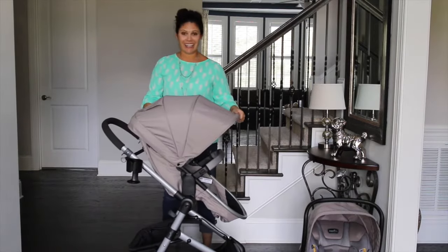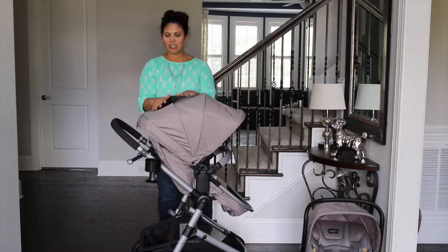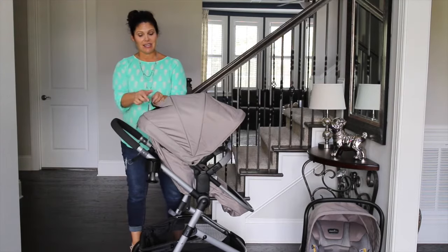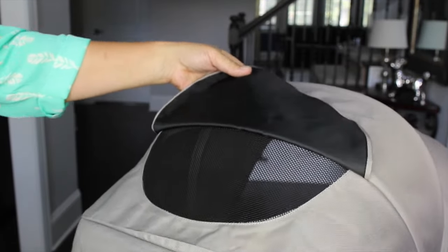Now the canopy, I like the canopy. It's a large 3-panel canopy. There's a large peekaboo window here. It's mesh, so it allows air to circulate through the seat. It does not have any Velcro or magnetic closures, so it's just gonna kind of lay there to cover it, or you can open it and set it back like that.